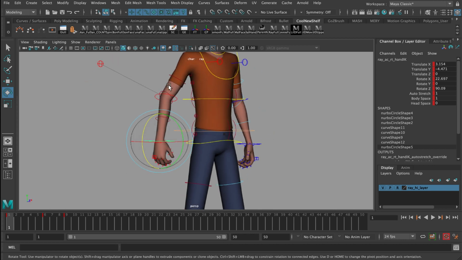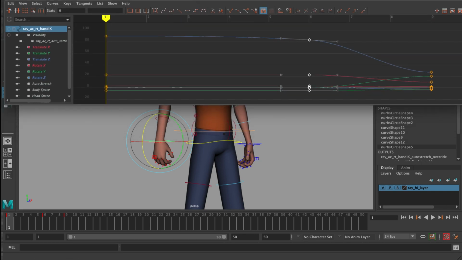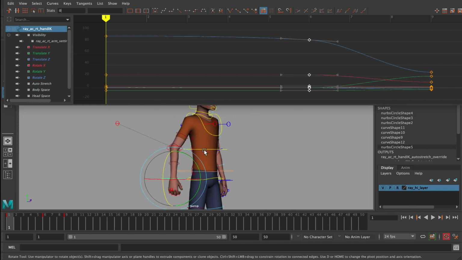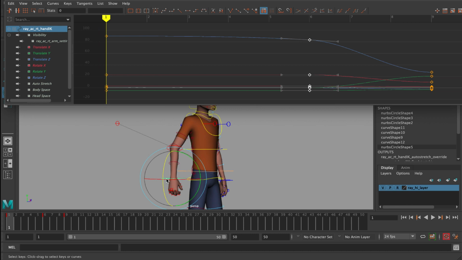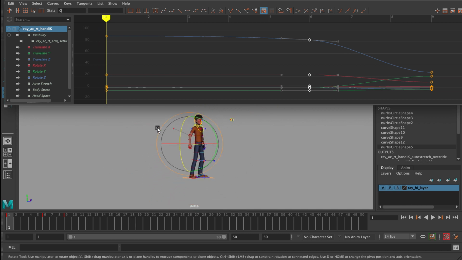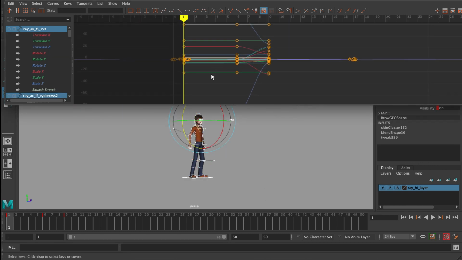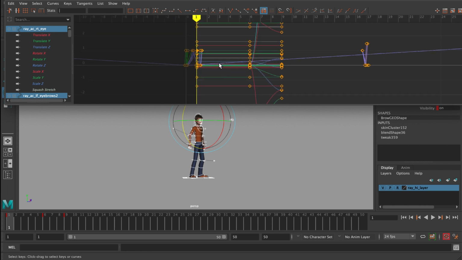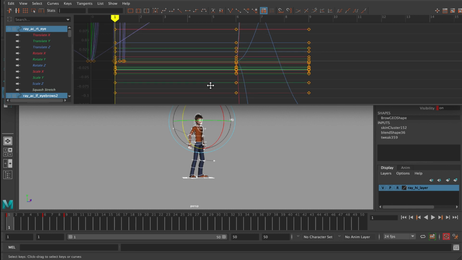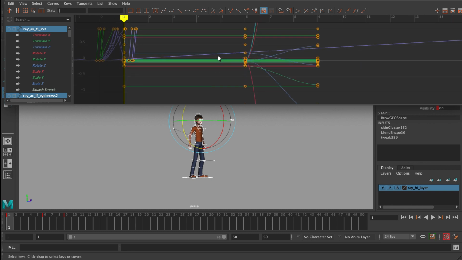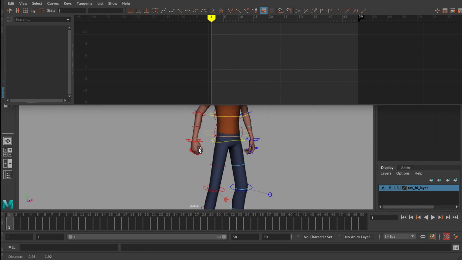So let's get to it. I've made this button for my graph editor since I use it all the time, constantly. Once you know how to use it, it is your best friend. So here's my graph editor. Not much going on because I have just that one control selected. If I select everything, still not much, but it looks like a lot because I only have 3 on there. As you get more into the animation, it turns into a big bowl of spaghetti when you open it up and you say, no way, no thank you. So I'm going to simplify that for you if I can, hopefully.